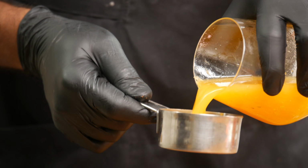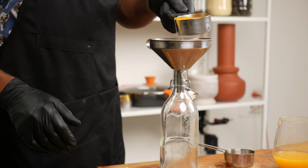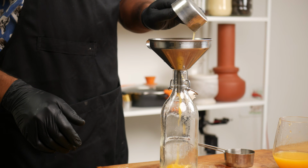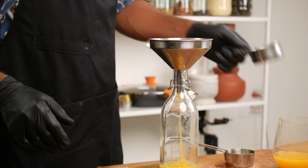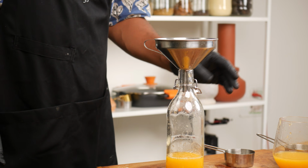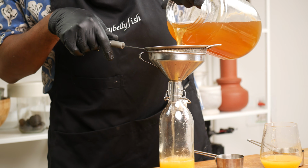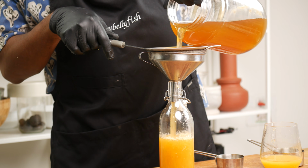To start, I'm adding half a cup of freshly squeezed orange juice into a 500 milliliter swing top bottle, and this is already a lot. I like this fizz that I'm getting here, but if you want less carbonation, then you can add just a quarter cup of it to 500 ml of kombucha. Now pour your plain kombucha over it.